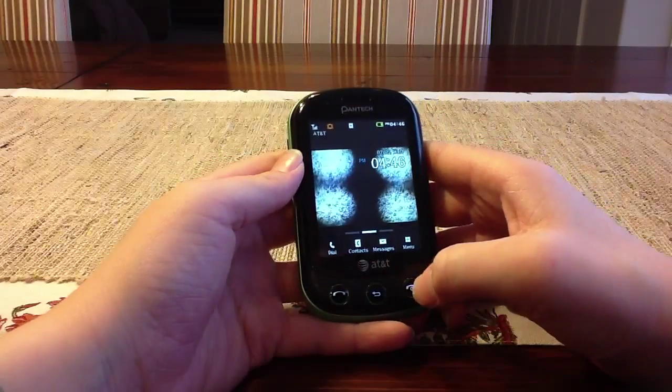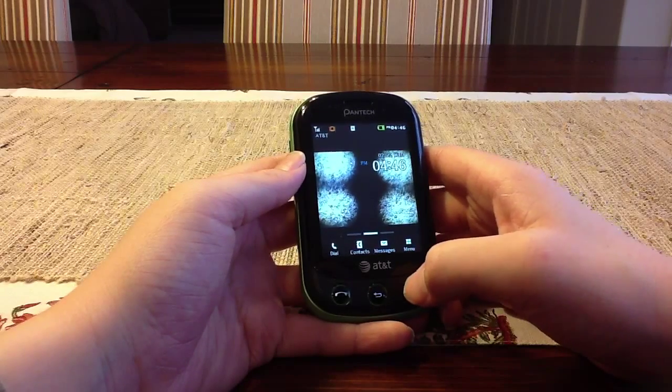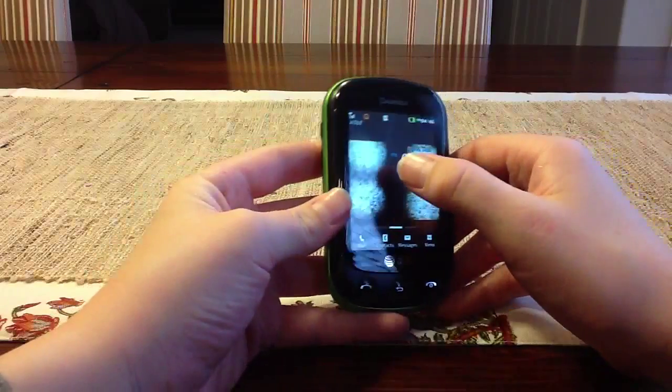Mine lasts about 2.5 days, maybe 3 if I don't text as much. I like to text and call. I do all that stuff, so it's pretty good.